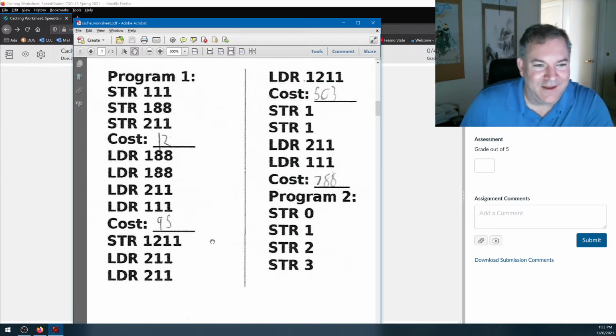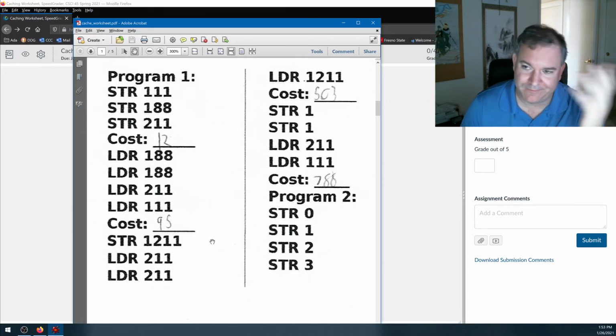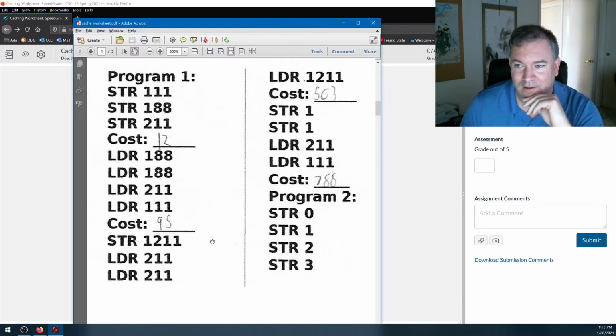Okay. So stores are always a cache hit, right? They're always a cache hit, and in this model we have here, it's 4 cycles. As we saw in the ARM documentation, it's 1 cycle to do a store, maybe, depending. Like I said, the numbers that I throw out for you guys aren't real per se.